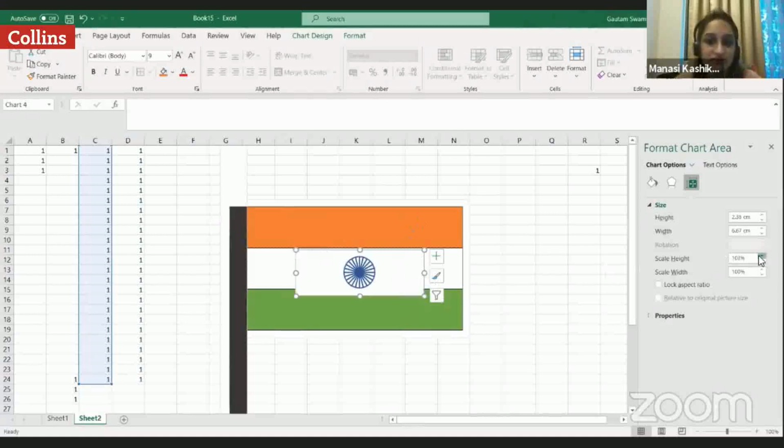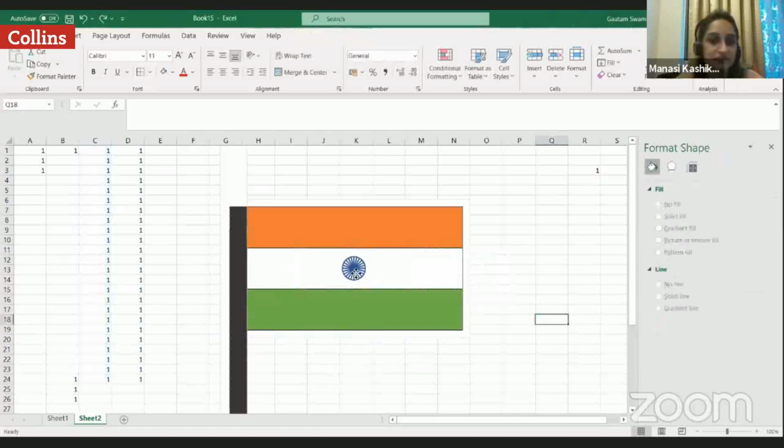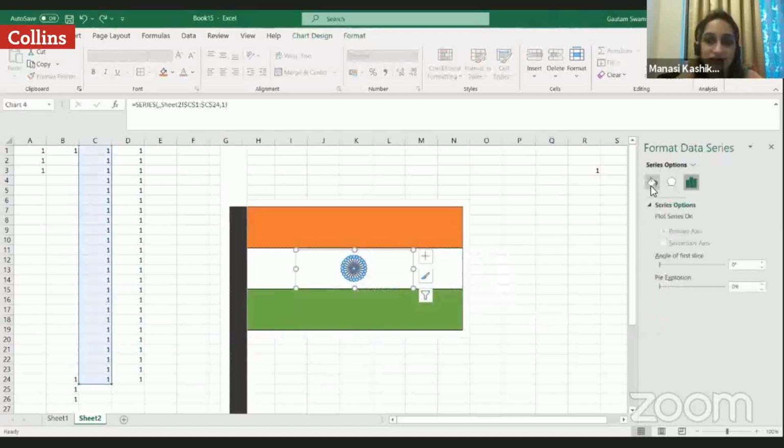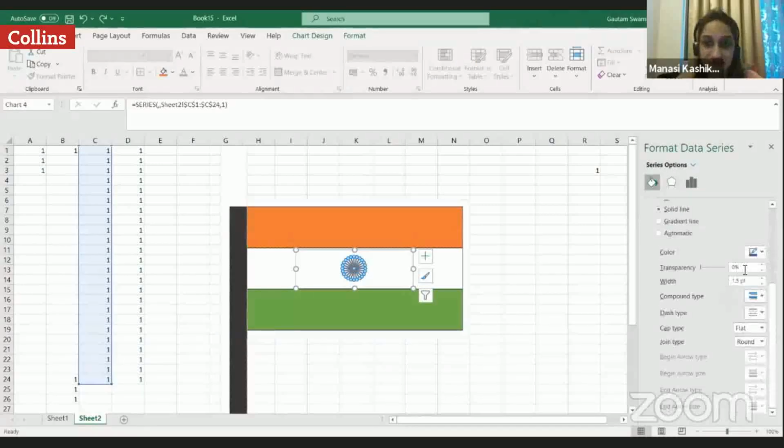I understand why you're saying this, but if you see that as soon as we're increasing the height, it's going beyond the white lines, which shouldn't happen. It should stick within it. So make sure that you increase the size of the entire flag instead of just the Ashok Chakra. Hope that answered your question. We are getting answers on Facebook. They say that they've made the Ashok Chakra big. Awesome. Great.